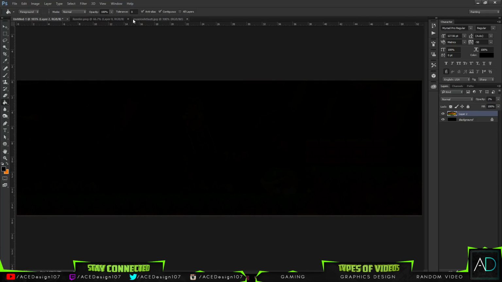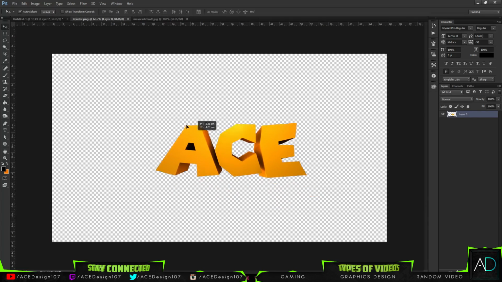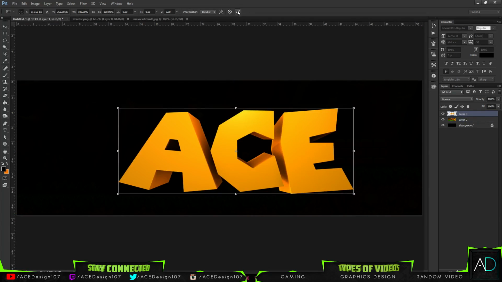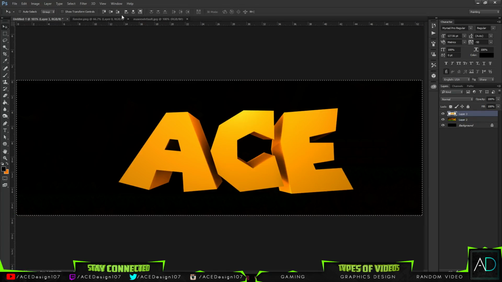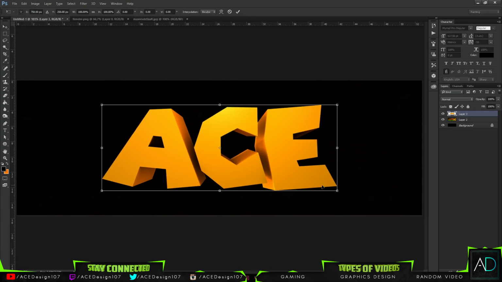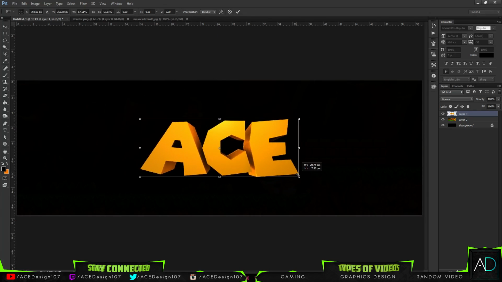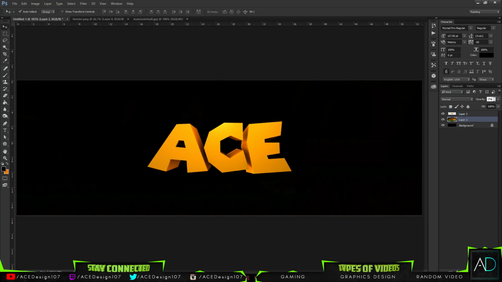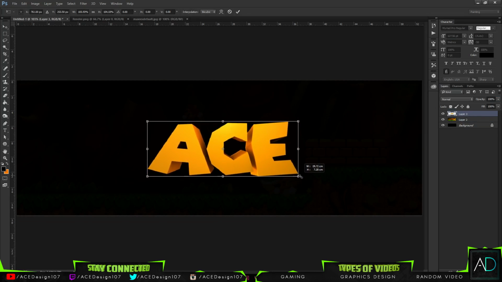So the next thing that we're going to do is bring in our text render and drag it into our document. Okay, sweet. I'm gonna press Ctrl A, sorry. Second and fifth icon, press Ctrl T, resize this one to something like this. Okay, sweet. And we can always change our background opacity, like, whenever we feel like it. So yeah, that's going to be that.